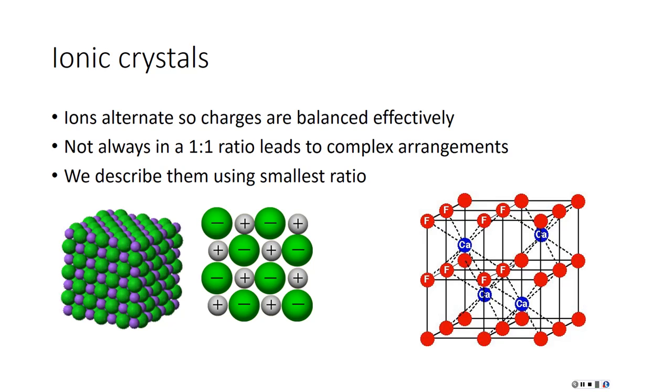The greenish spheres here are your sodium. The purple ones are your chlorine. And if you were to look from the top, you'll actually see they've got this reversed. Wonder why. They've got them alternating as they go through it. So you've got a positive here, then a negative, then a positive, a negative, positive, negative, positive as you go through it.